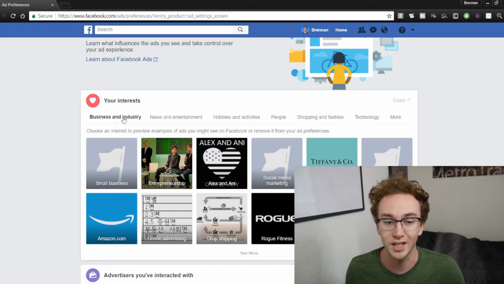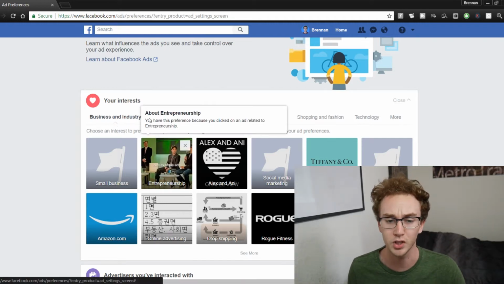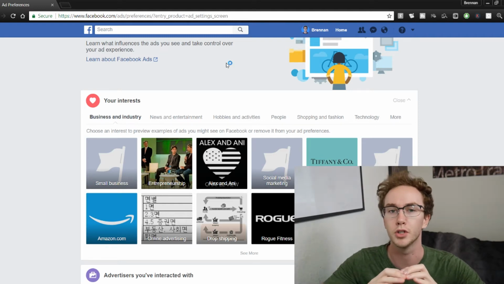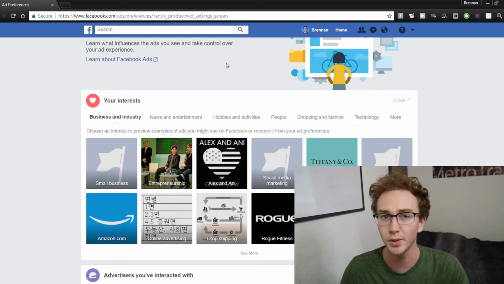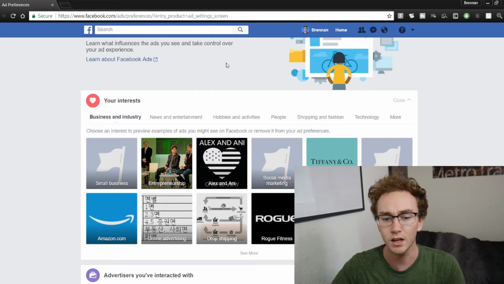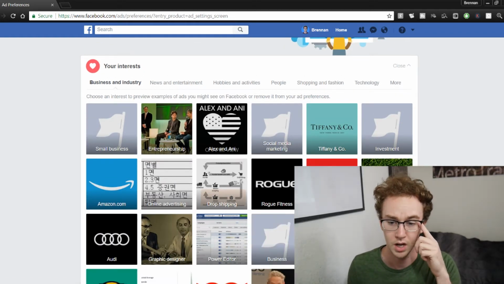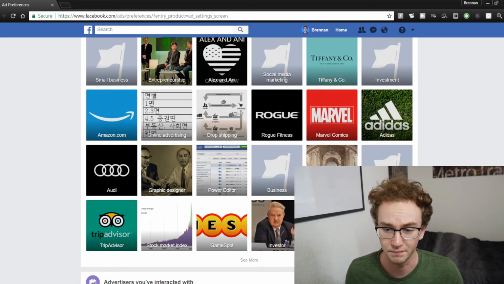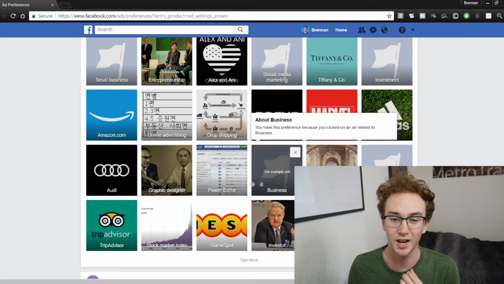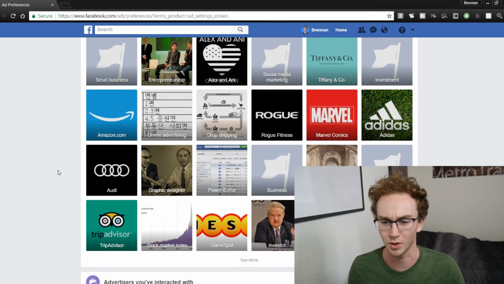So going over this, it's just the business and industry section. You can also see other different tabs as well, although I think that the first tab is going to be your most prevalent ones, so probably the most popular things that you may be interested in based on Facebook's data. Although I think we can also click see more. So we have Audi, copywriting, university, investor, stock market, trips, Power Editor for Facebook, graphic design. So a lot of different business type stuff and some car stuff.